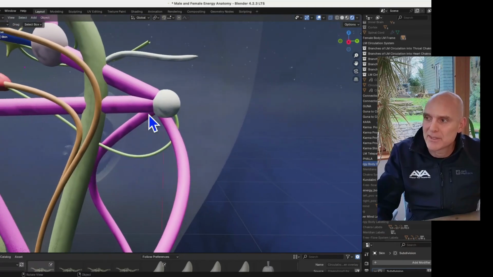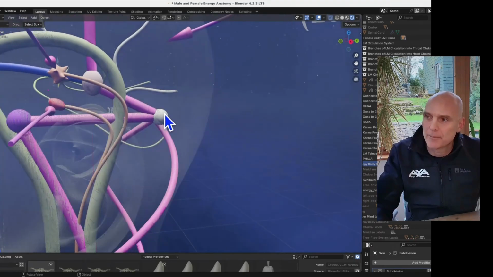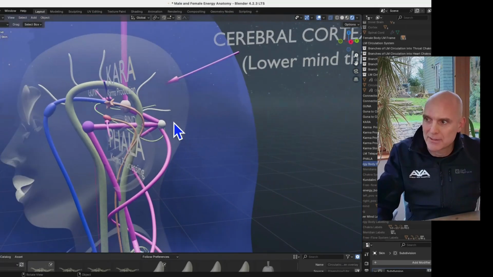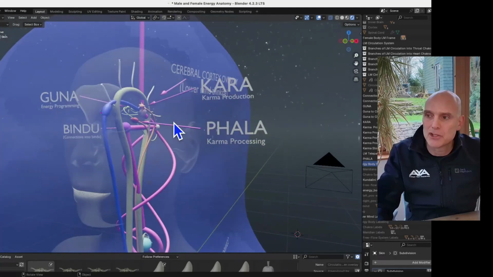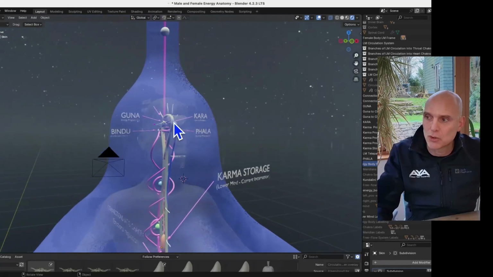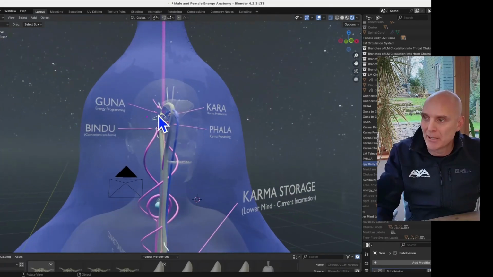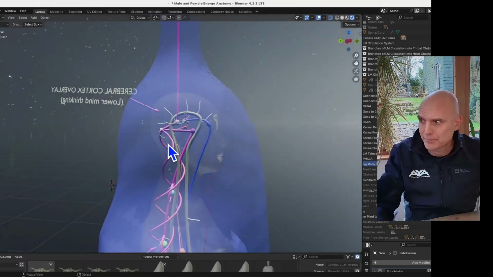And the bindu is a connection, a gluing point between all of the frameworks. So the reason why I've also put a connection to the bindu into the lower mind framework, anatomy, is because of karma. Karma emotion from past lives is stored in the outside layers of the energy body. Now, I haven't painted these on yet, but we are going to paint these on because they are arranged in certain layers in the energy body.